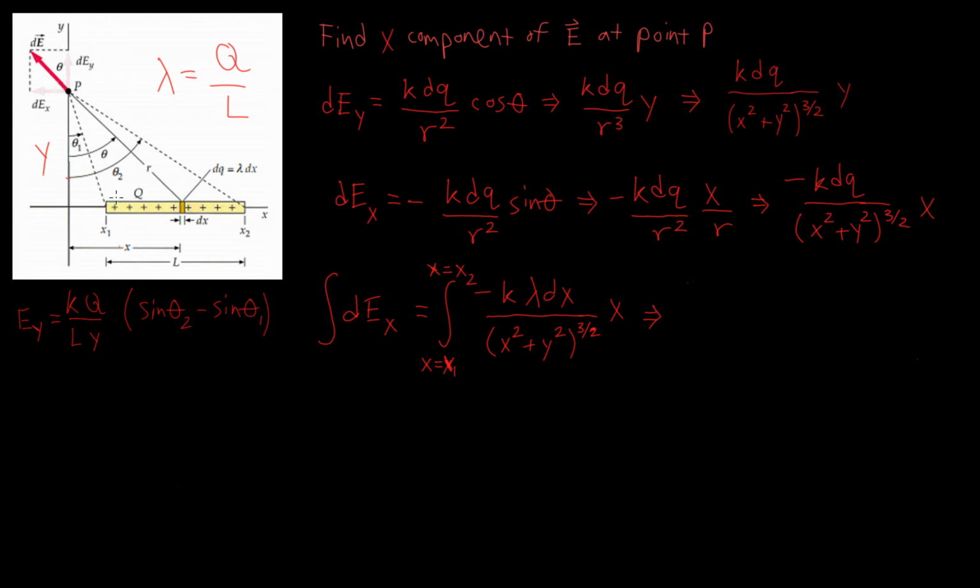And it goes from x equals x1 to x equals x2. And so x in this case would not be a constant, but y, which is just the vertical distance on the y-axis, is a constant. So we can take out all of these constants from our integral. And so this is the final integral expression, and we took out all of the constants, k and the linear charge density and the negative sign, and we left in the variables that are varying.